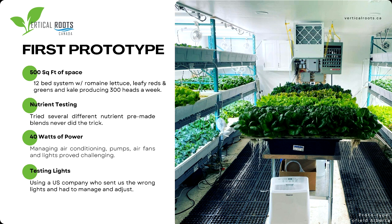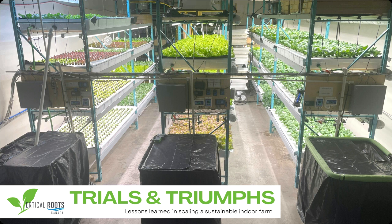Yeah, we can go back here just for a sec. This is actually the expansion in Edmonton that we did. And we started with the first 2 racks. And then we kind of had a stage 1 on one rack and then just stage 2s on the other ones. And then as we began to grow and expand, we had to consolidate. Yeah. So that's definitely our first kind of large commercial Canadian grow. Yeah, it's cheaper to go up than out, right?